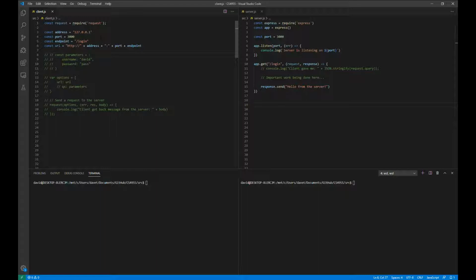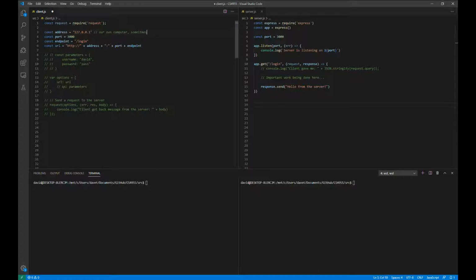So the way we put together the URL for the server is that we say we want to talk to the server at this IP address. And now this is a special IP address that means we're not trying to talk to some server across the internet. We're actually trying to talk to ourselves. So this address represents our own computer.